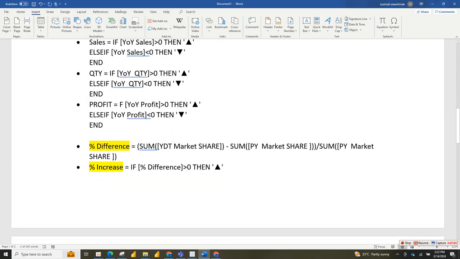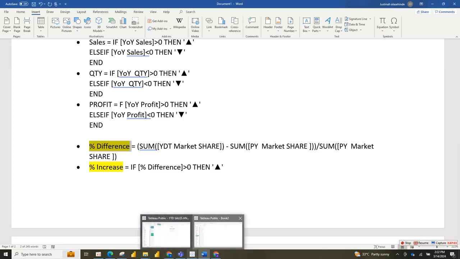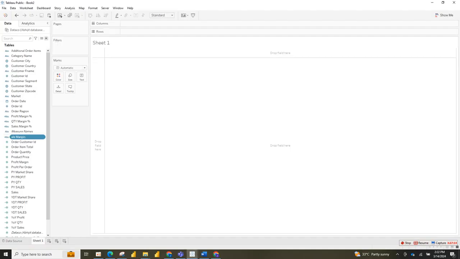So now the next calculation we need to do is this percentage difference. That's the percentage difference between the market year. I'll just write calculate percentage difference. That would be, let's just check.